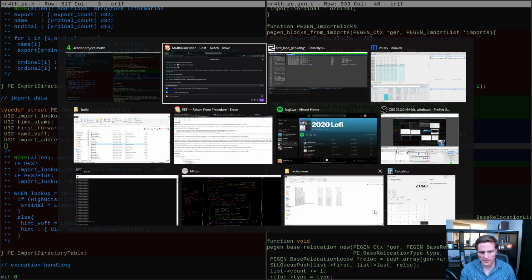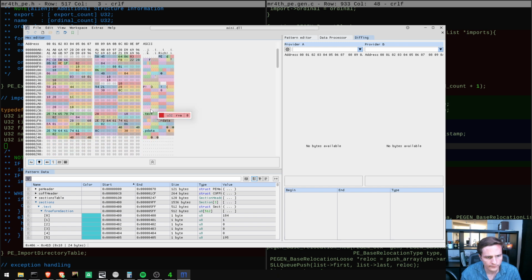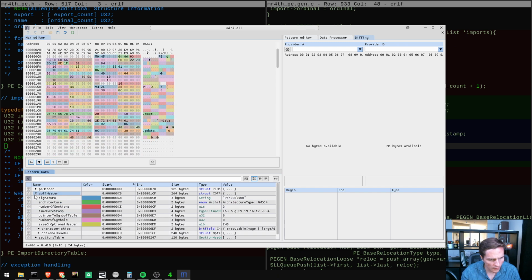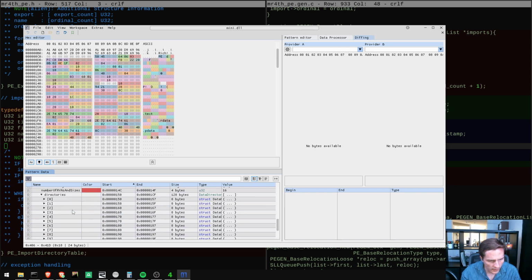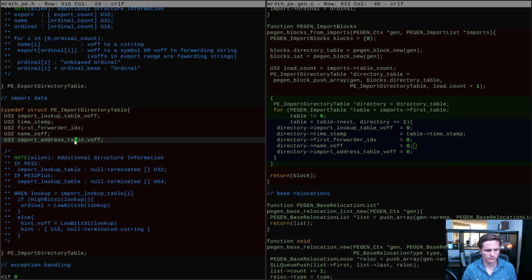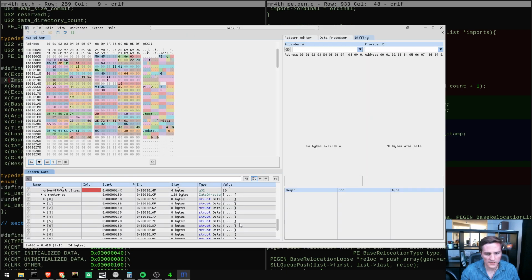So the name is curious to me. Let's try to handle that first. Over here in the COFF header, optional header, directories, where we talk about, which one is it? The import table at position 1. We get 8, 5, 6.